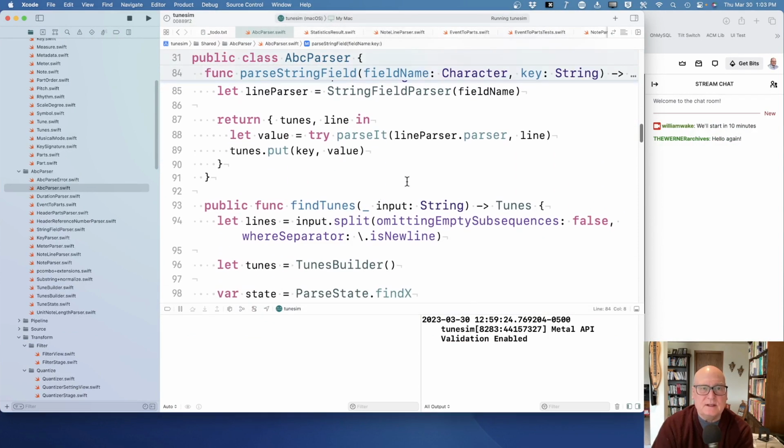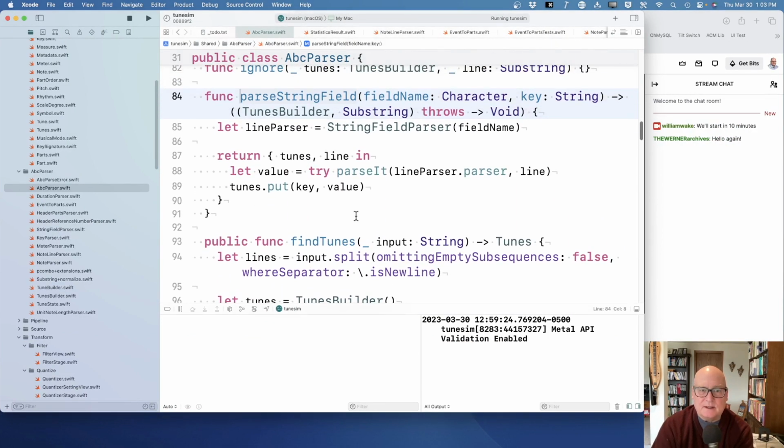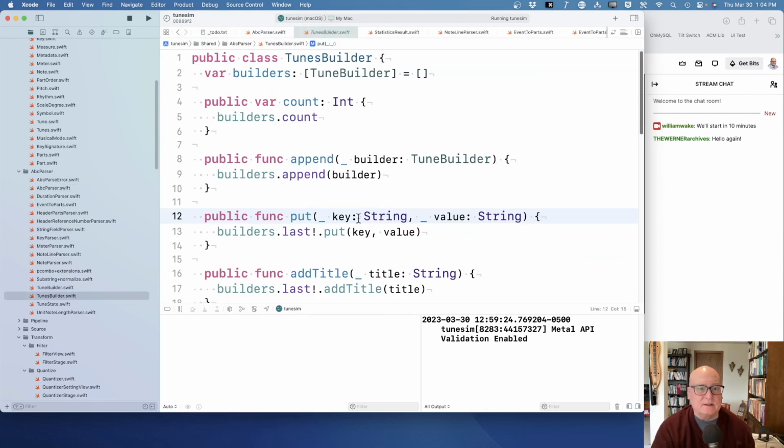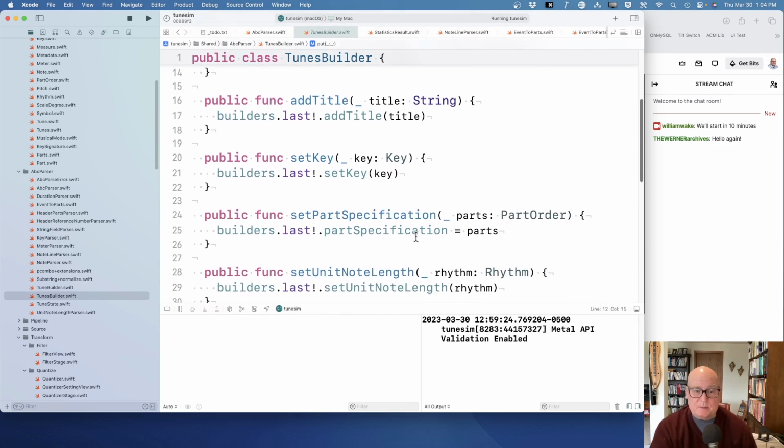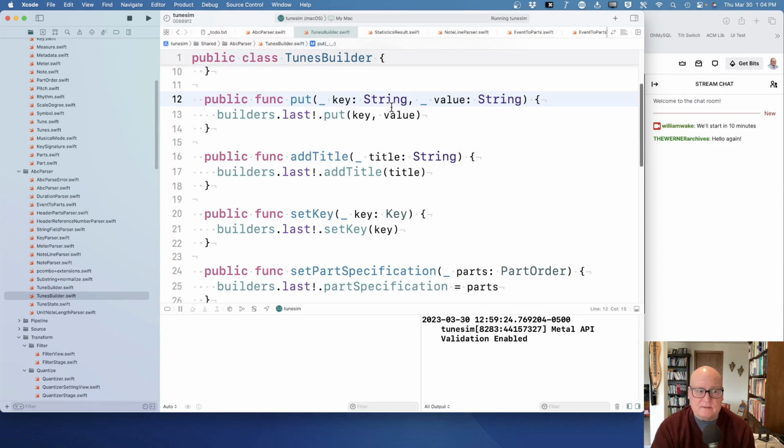Let's see. Oh, okay. Tunes.put. Let's go see what this thing does. It puts a string in a value, which is a string. Well, then we may not have to worry about the fact that it can be interpreted with semicolons. I don't think we have to. I've got ambitions to make hierarchies out of these someday, but for now, if they just came in as strings, they would pretty much sort together.